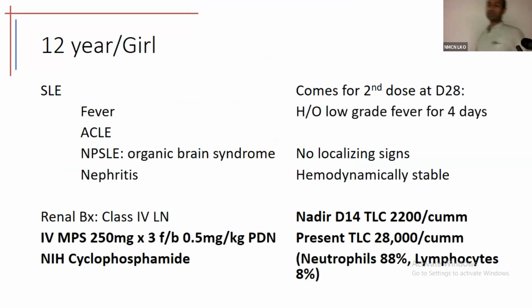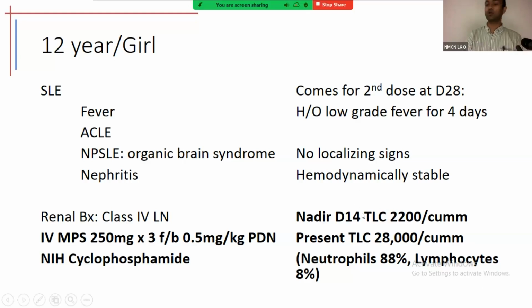So this is a patient who's responded to cyclophosphamide. This is a very common scenario that we see. Whenever you have a pediatric patient who has leukocytosis on steroids, don't jump the gun and think of infection primarily. This is a normal response to steroids. 28,000 TLC in a young child who's on 0.5 mg per kg prednisolone is fairly normal. That's the response that you expect. There's neutrophilic leukocytosis and lymphopenia. This is what you'd expect.